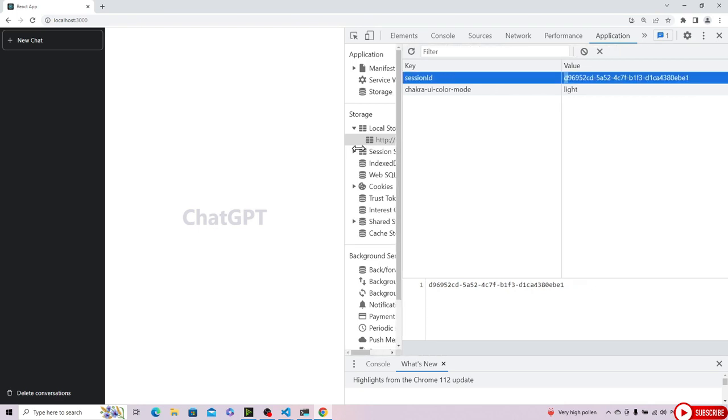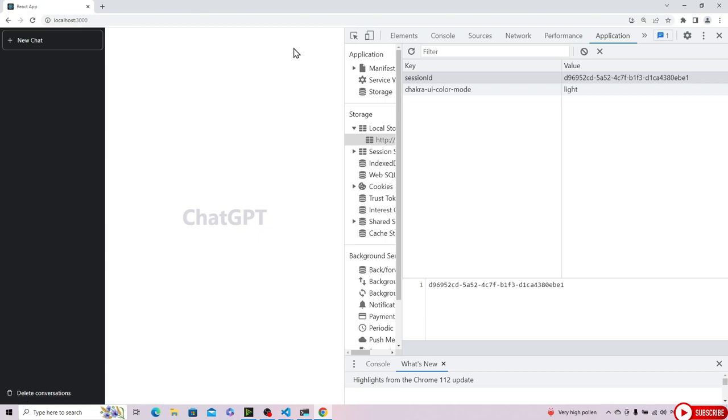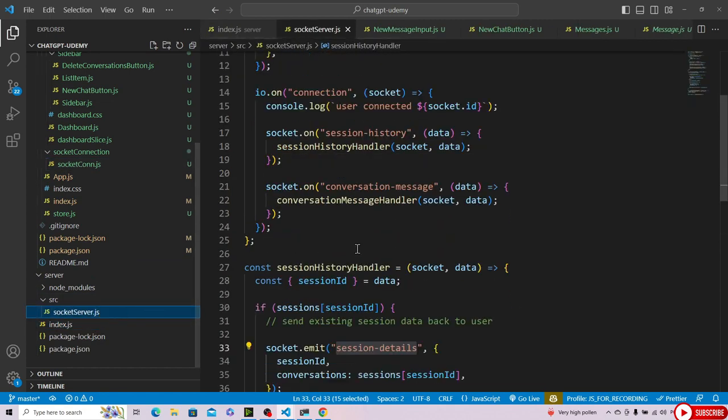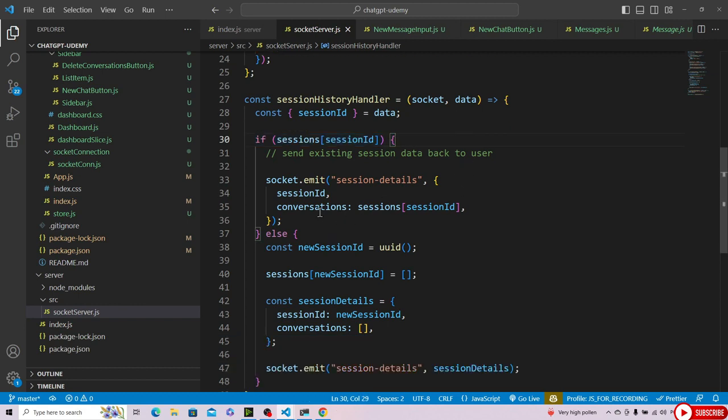Now this ID will not change, because when we open our application once again, we'll take the session ID, which is right here, in the socket connection file at the client side, and we'll emit an event to get the session history about this specific session ID. Now the server will be looking here in the socket server. Here it will find the already existing session which was created before at the initial connection, and will emit back to the user this session ID and also the previous conversations.